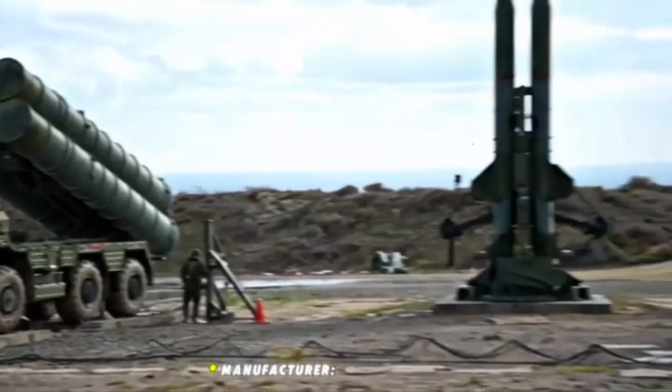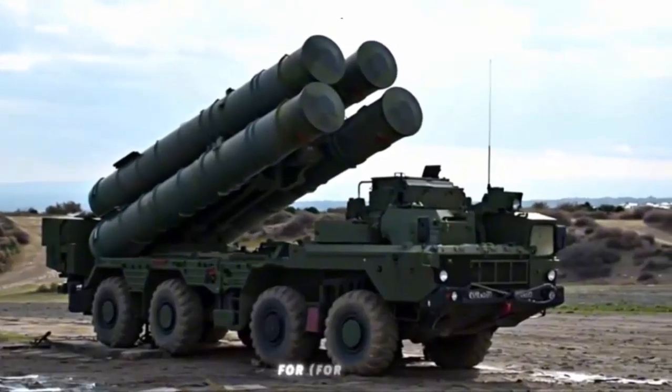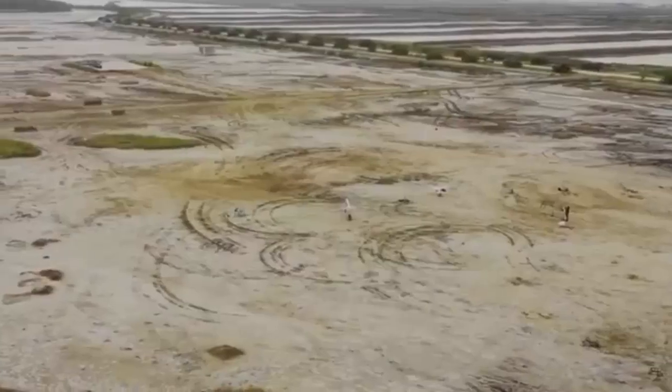According to a US-based think tank, similar to the HQ-22, the FK-3 is said to reach a top speed of Mach 6, although its maximum range is shorter than the HQ-22. Both systems typically include a radar vehicle and three launch vehicles, each capable of carrying four interceptor missiles. The FK-3 is designed to resist electronic countermeasures and function effectively in high-jamming environments. China asserts that the FK-3 is the world's only air defense missile to feature a dual-mode guidance system, combining command plus semi-active radar homing guidance with full-course command guidance, delivering high accuracy at both long and short ranges while being highly resistant to interference.